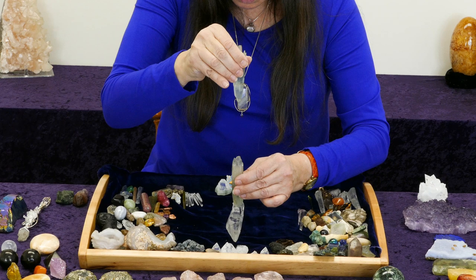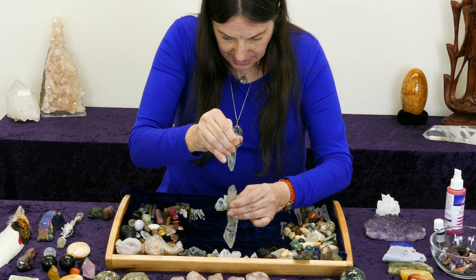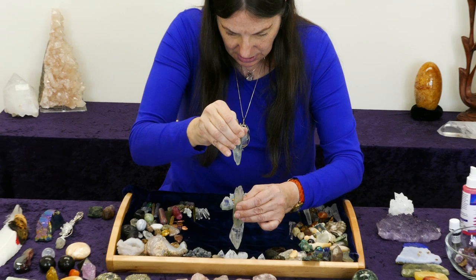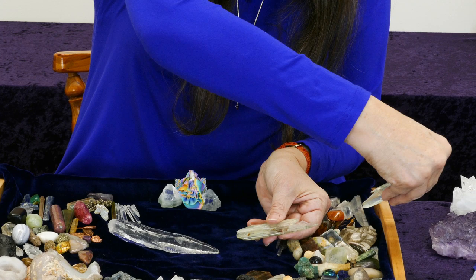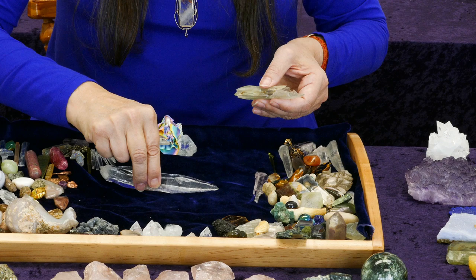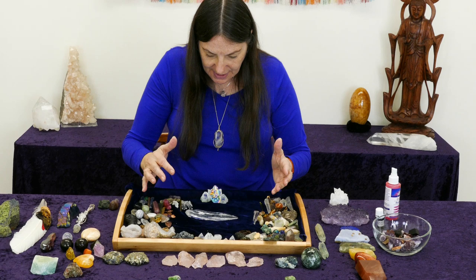This gentle pulsing movement encourages the energy body to go back inside the boundaries of the physical body so that we can become centered and grounded. Excellent. So now you can do the next step, which is to rock the energy body inside the physical body so that it can settle in really nicely.